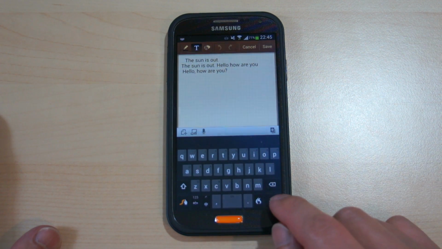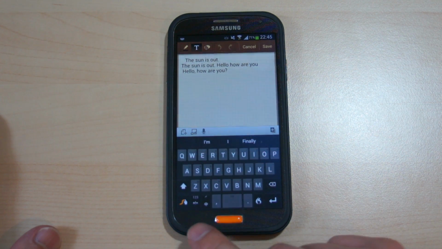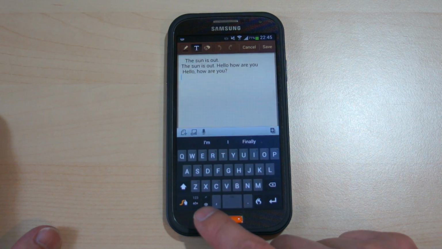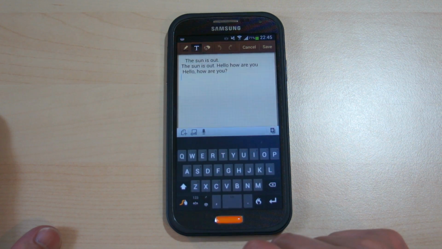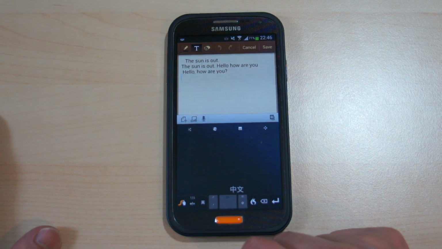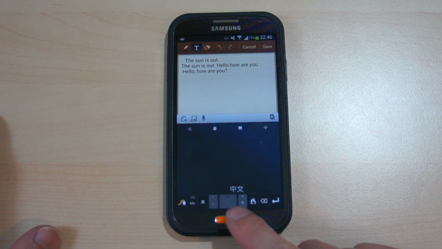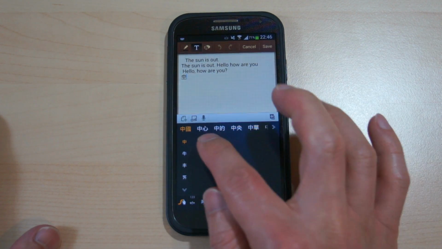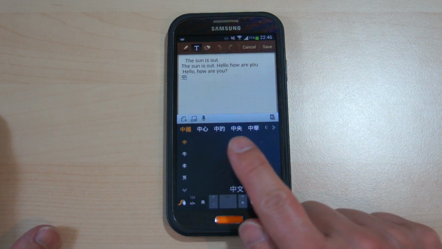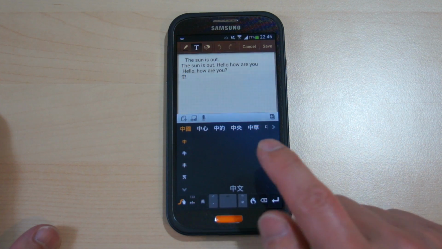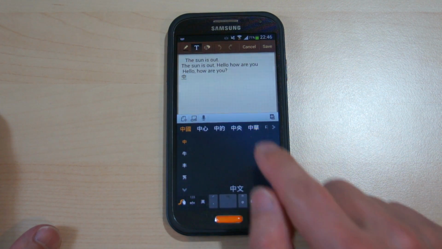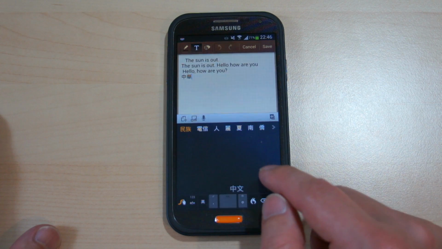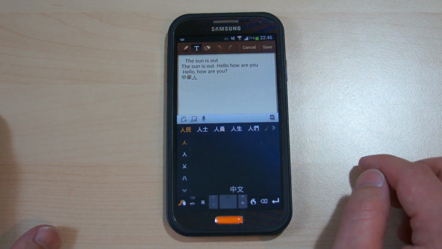Next thing is something that I use quite often. You can see, whether you can see that on the camera, next to the comma key I've got a Chinese symbol there. That's to allow me to enter using Chinese handwriting as well. You can probably see that it actually says Chinese on there. If I just put that in, it also suggests a number of words or characters that are associated to the characters I've just put in. If I pick one of those, it will come up and it will suggest more, or you can just carry on entering new text.